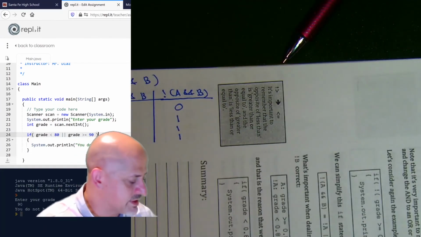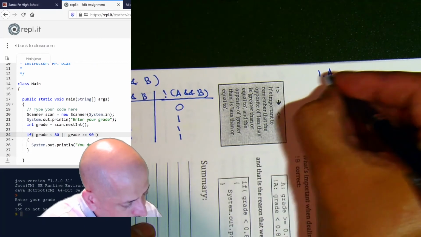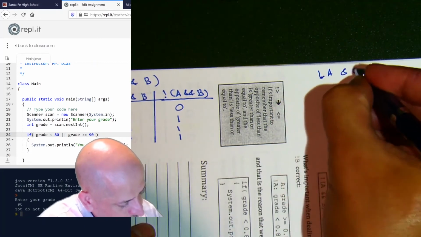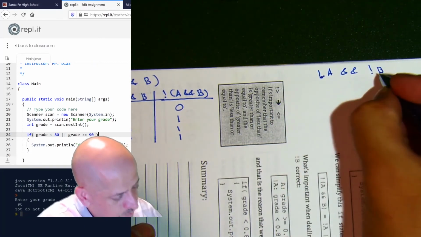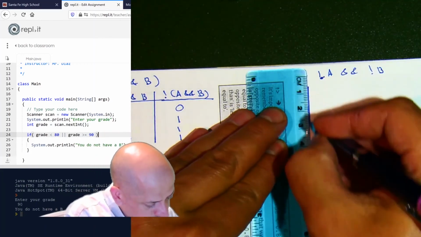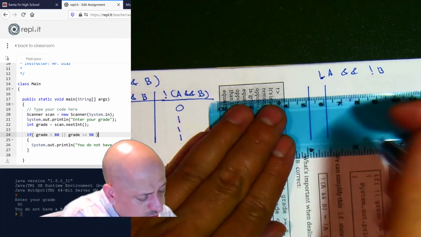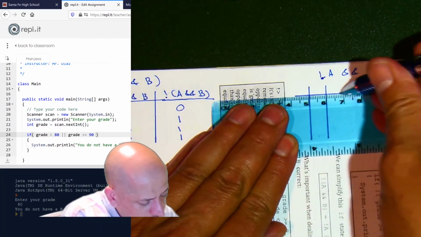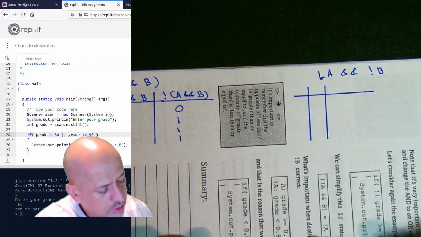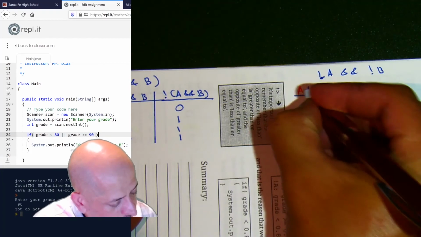Now let's try with the second one. Let's do not A and not B. So let's make a truth table. Let's set it up. So this is essential on your test. There's going to be times that you want to use the property, De Morgan's law. There's going to be times that you just want to go through this process and make the truth table, A and B.